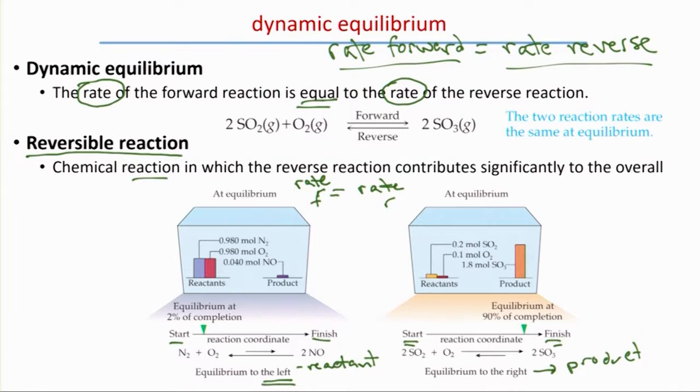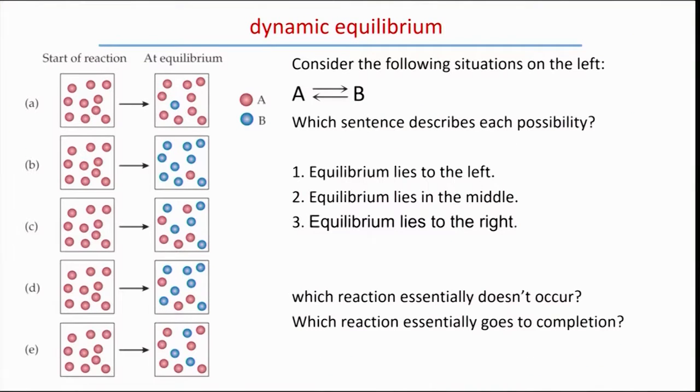All right, so let's look at an example. So the main thing here, just because you have a system that is in equilibrium, that does not mean that your concentrations of reactants and products are equal to each other. All right, so I have this drawing right here, and we're going to pause. We're going to let you work through this, and then we'll come back and go over the answers.